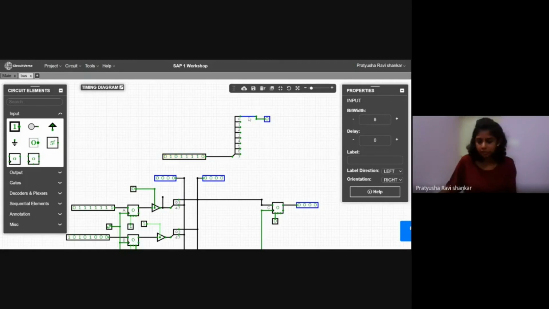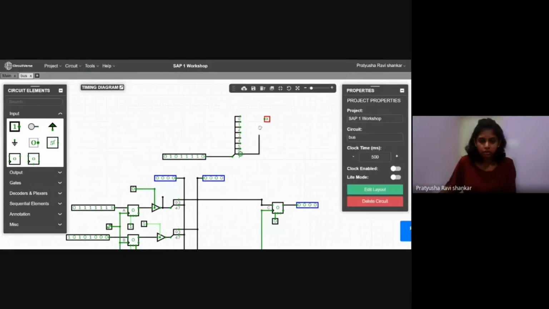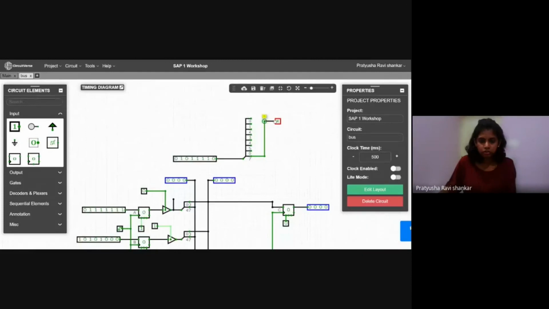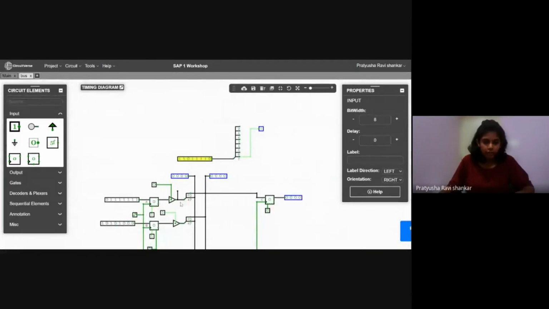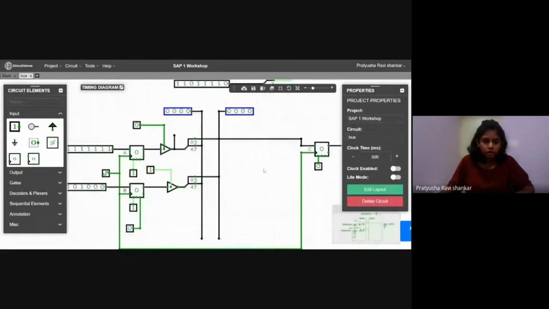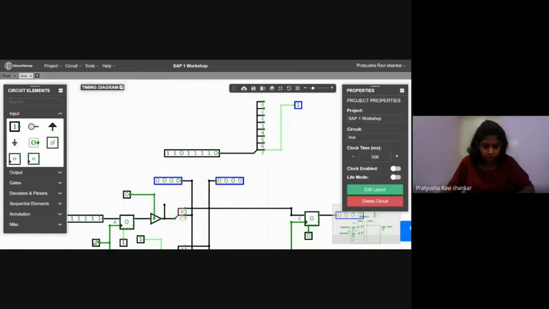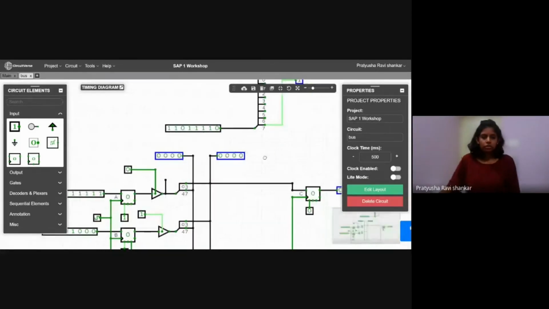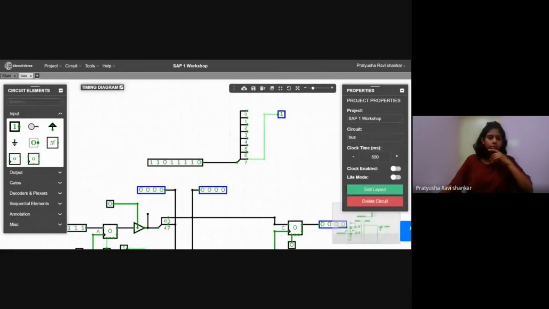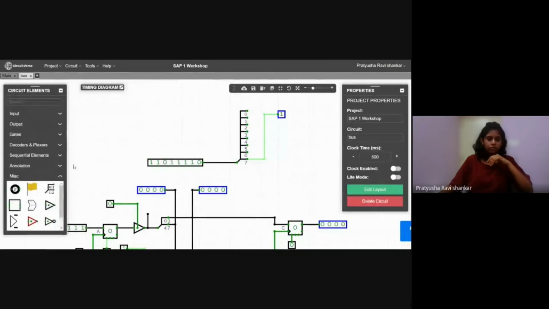Let's go and check the MSB part here. You can see MSB is 0 right here. Let's make this 1. You get 1 here. So you could split this 8-bit into 1-bit, or as I have done here, 8-bit into 4 bits. So what it does here is 0 to 3. This upper nibble carries these 4 bits, and the lower nibble carries these 4, the later part, the MSB side bits. So I hope the splitter part is clear now.